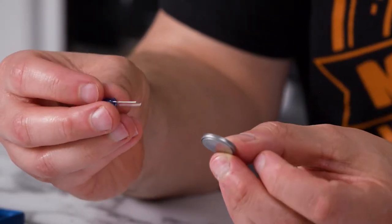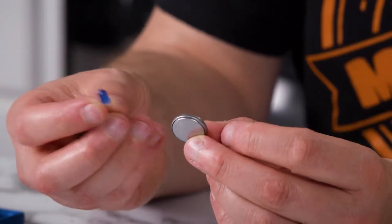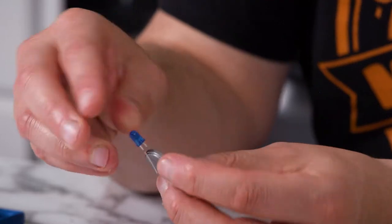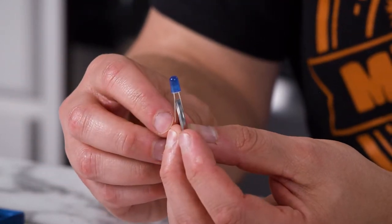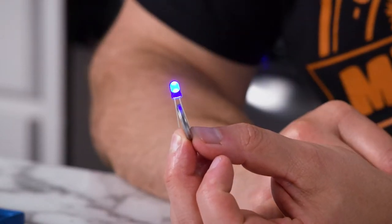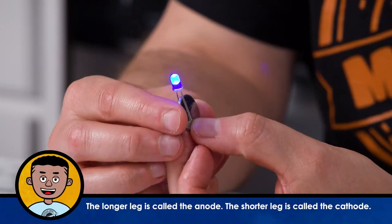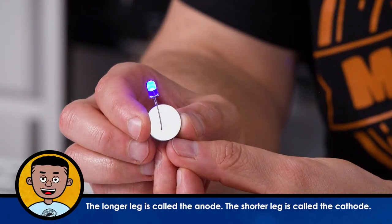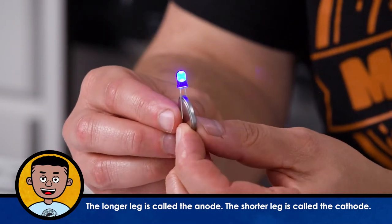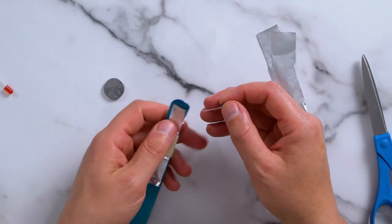What we're going to do is I'm actually going to test it to make sure. So an LED, a light emitting diode, is one directional. So it wants to be hooked up to the battery a certain way for it to work. So this way it doesn't work, but when I flip it over, it does light up. So the longer side, the longer post needs to go on the positive side of your battery. The shorter side needs to go on the negative side, because if it's reversed, it won't work. So we just have to remember that. So I'm going to put my LED onto my craft stick.